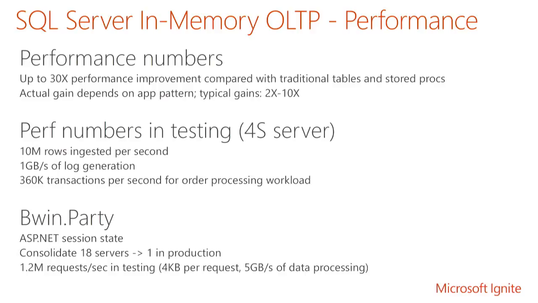Before they used in-memory technology, they had 18 servers scaled out, because when you log in through the web application, it will go to one of those 18 servers, okay? 18 were scaled out because they needed to do that to handle the traffic. When they went to in-memory technology, they moved from 18 to 1 because there was no blocking. One server was able to deliver the load that they were distributing over 18 servers, okay?